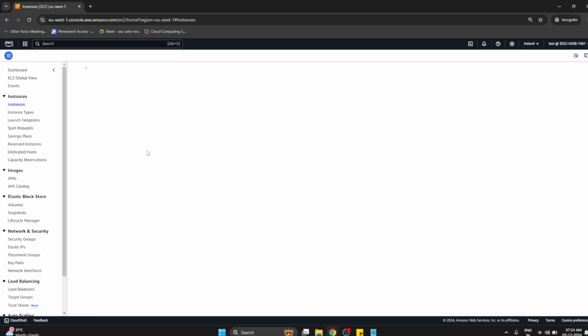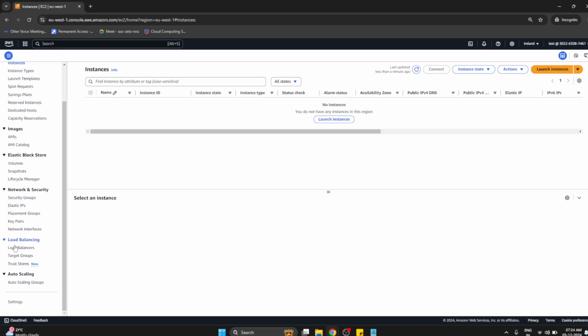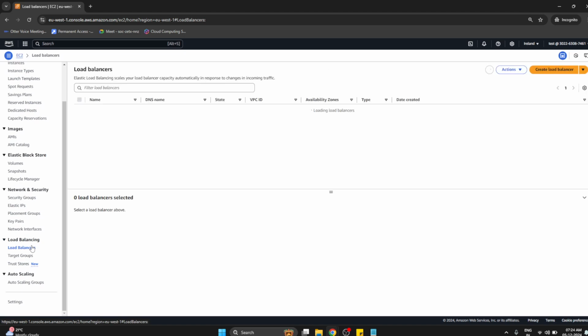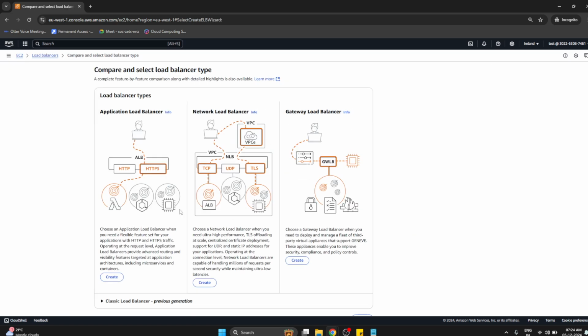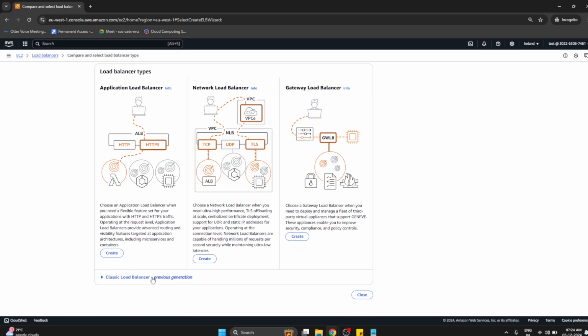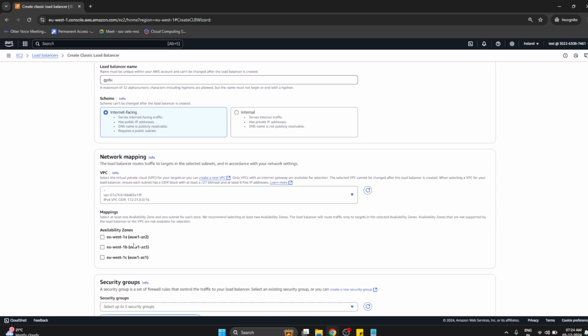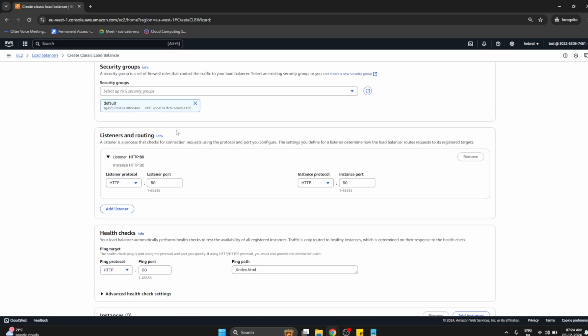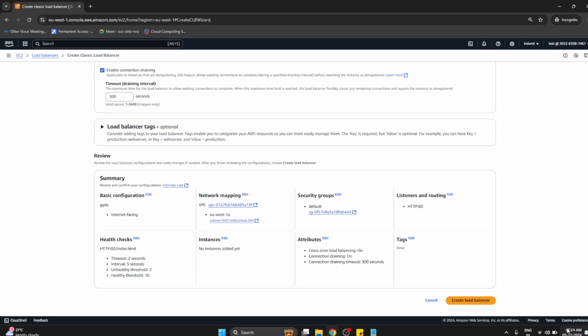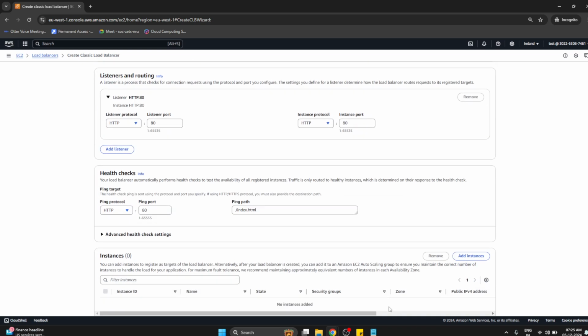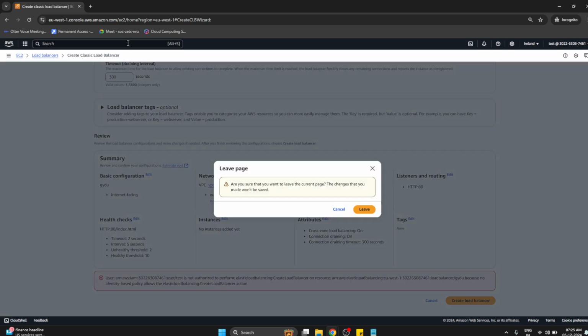Now let's go back. Let's say create something, load balancer. Load balancer, auto scaling, these all come under EC2 only. So create load balancer. Maybe anything, classic. Just for example. Test network is fine. I'll just choose one subnet. It is fine. Try to create. Let's see. See, you're not authorized to perform this because you don't have access. Because we just gave EC2 read only, not creating it. That's why no permissions.